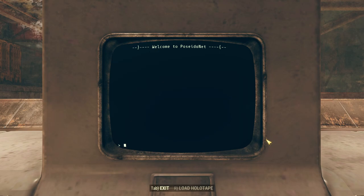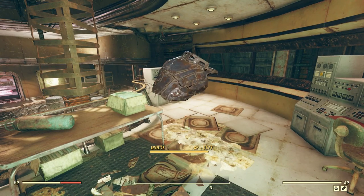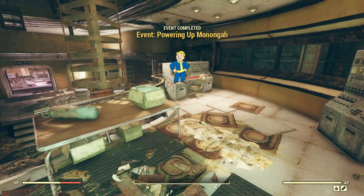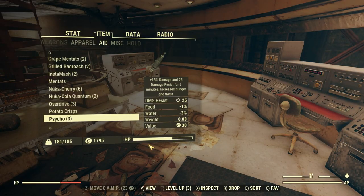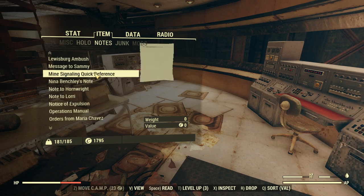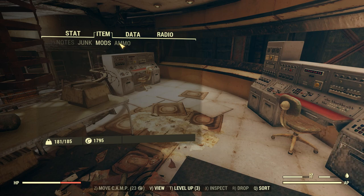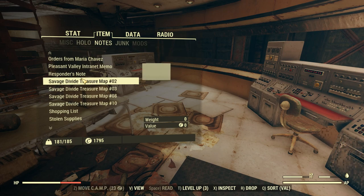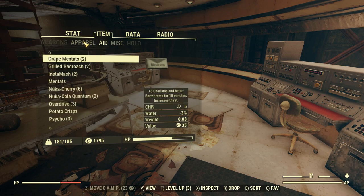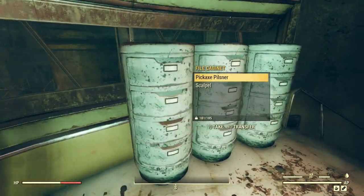Mononga Power Plant is now operating at full capacity! We did it, everybody — we did it! Couldn't have done it without you. We got some rewards, a bunch of crap to carry around with us. We got a fusion generator, and an auto-stim metal chest piece — that sounds scary. Look at the weird graphic anomalies on the edge of my screen — what is going on? I thought I got a plan for a fusion generator but it's not in here. Well, that was crazy — those stupid super mutants all over the place made it difficult.